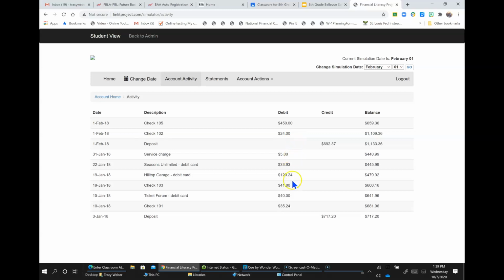Then the $40 is there. $41.80, $120.24, $33.93, and then we had a $314.12, which I do not see there, which we don't need to worry about right now. And then a deposit of $692.37, that's there. Colonial Apartments for $50, and then the service charge for $5.